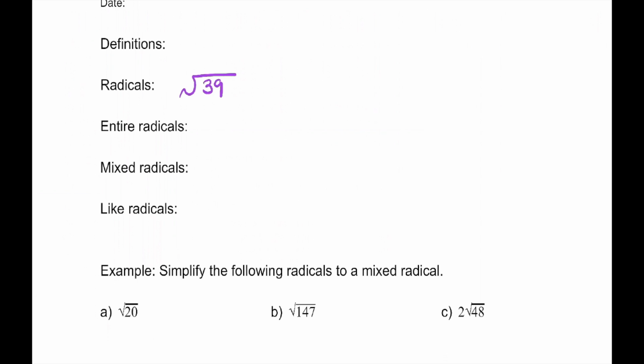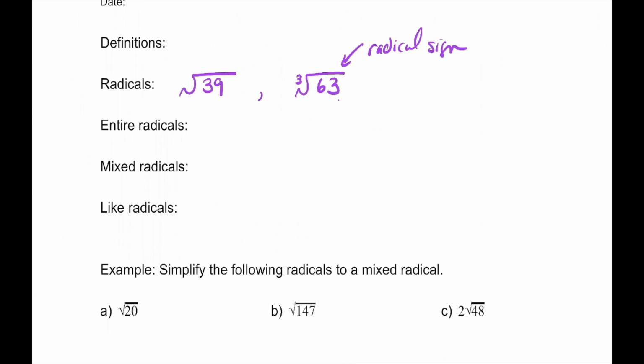So another example we might have is, this looks like a square root. Again, we might have another number in here, 63. But in this case, we're going to have a little number inside that little nook of what used to be called a square root sign. But we're going to discover that this is really the radical sign. So in general, it's the radical sign. The number inside the radical sign is called a radicand. And finally, if a number exists inside that little nook, it's called the radix.